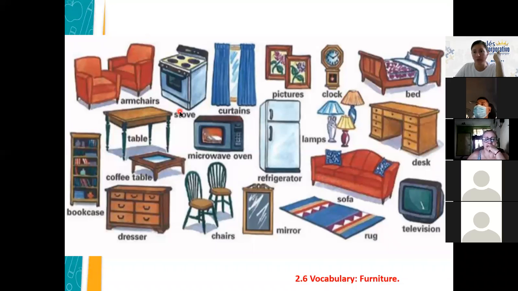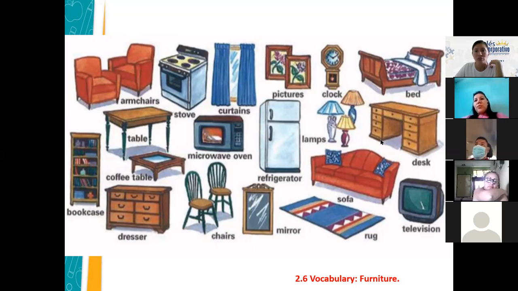Then we have the next one. We have the stove, right? Stove. That's la cocina, right? In that case, you have to be very careful because sometimes we say kitchen, pero kitchen es el lugar donde nosotros cocinamos. The stove is la cocina, the stove, right? The room is the kitchen, and where you cook is the place, the room. When we say kitchen, we refer to the room place. Es lo mismo. Usted puede decir: is the room where you cook, or is the place where you cook. Yo voy a poner aquí los ejemplos.